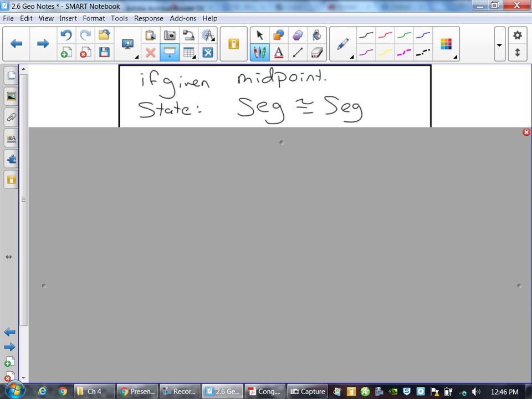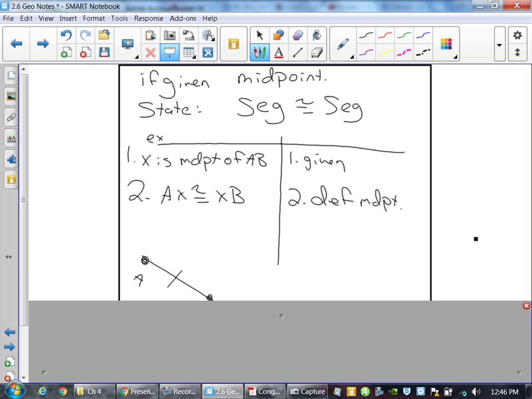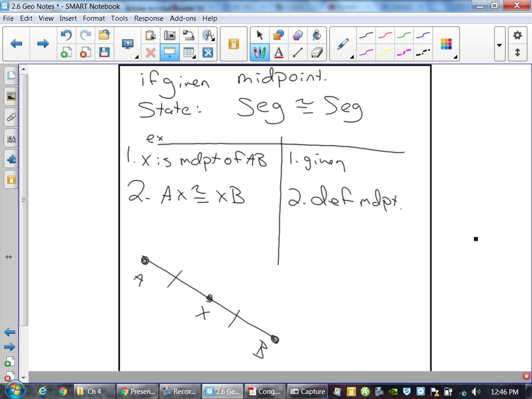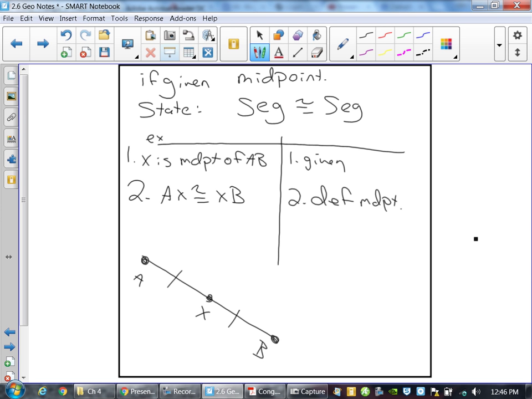So then, just like I did a second ago, I'm always going to write out some generic form of it. It's not always going to be the same letters. Every time we have a midpoint, it's not always going to be X as a midpoint of the segment AB. There's always going to be different letters. But the idea here is that it's still showing that something happened, and we're trying to write out how it works in terms of a proof. Okay? So write that into one of your squares, and we'll go through the next one, which is very, very similar.